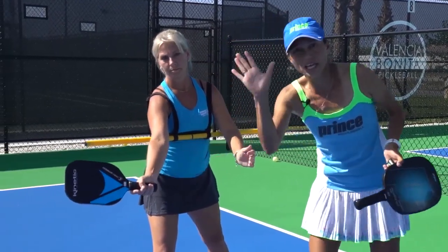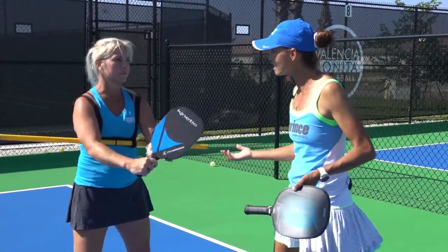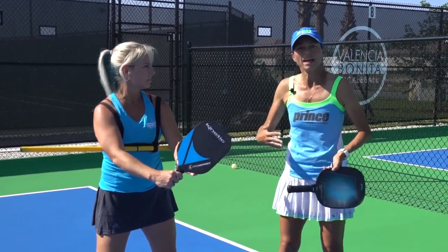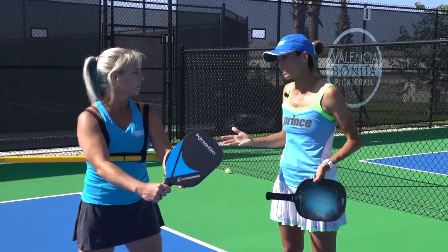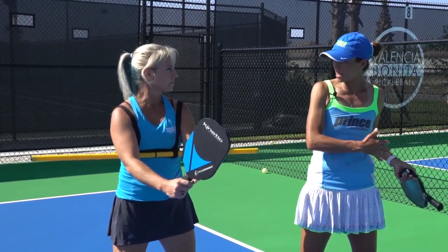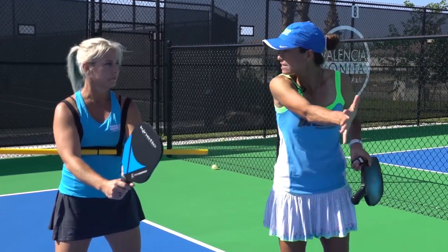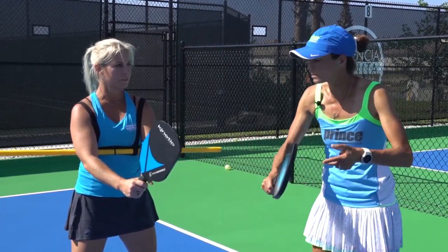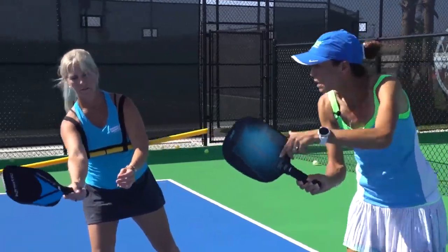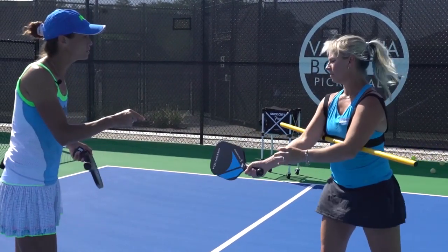So her swing is going to look out in front, and one key here is to make sure that the wrist lays back a little bit, and then it is a push. On the backhand, of course, it is a little easier because the left shoulder — if you are right-handed — is on the way, so you are less likely to take a big backswing. This is a reminder that we don't want the elbows to tuck into the body and come behind us. For the punch volley, you are looking to keep that continental grip and punch it forward with the forehand, keeping the face of the paddle going forward. Wherever that paddle face goes is where your ball is going to go.